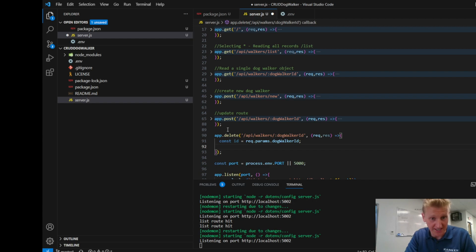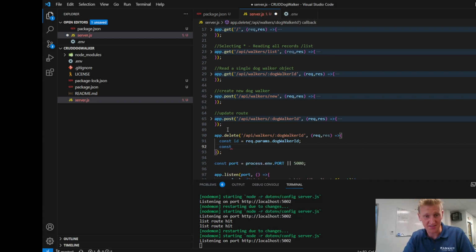Let's do a read. Let's read our dog walker. Actually, instead of reading the object, we're going to read the index, which is the position of the dog walker in the array.